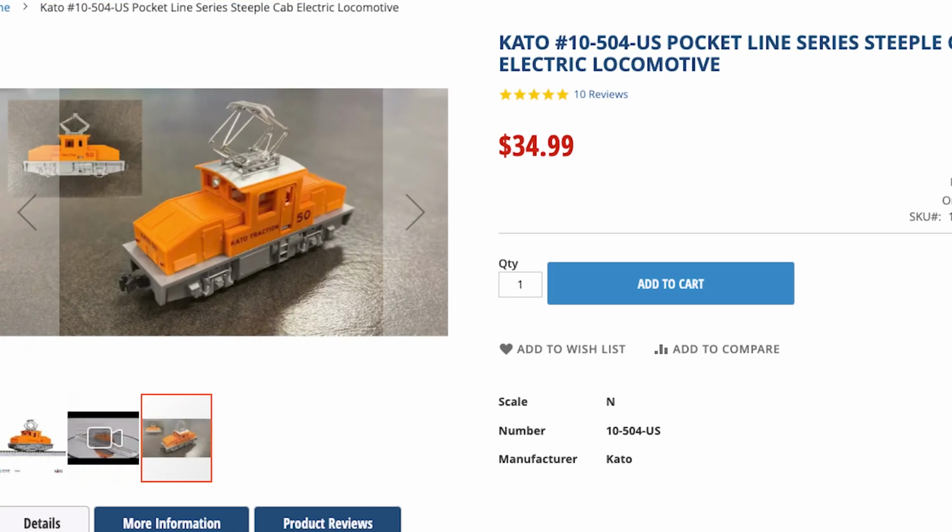Kato's Pocket Line is a series of highly affordable small model trains that can run on very tight radii. So not only are they great for those that are tight on budget, they're also great for those that are really tight on space. And with offerings like the Steeple Cab electric locomotive that has knuckle couplers, they may be something that is tempting for you to buy.